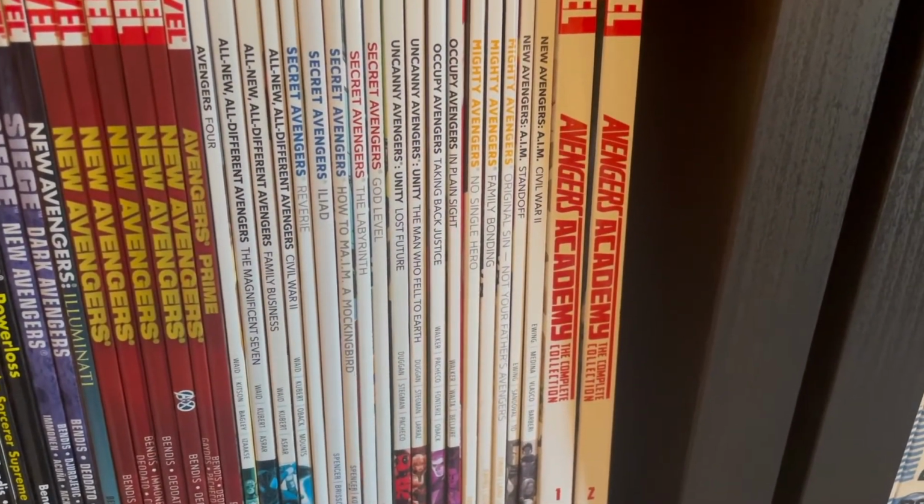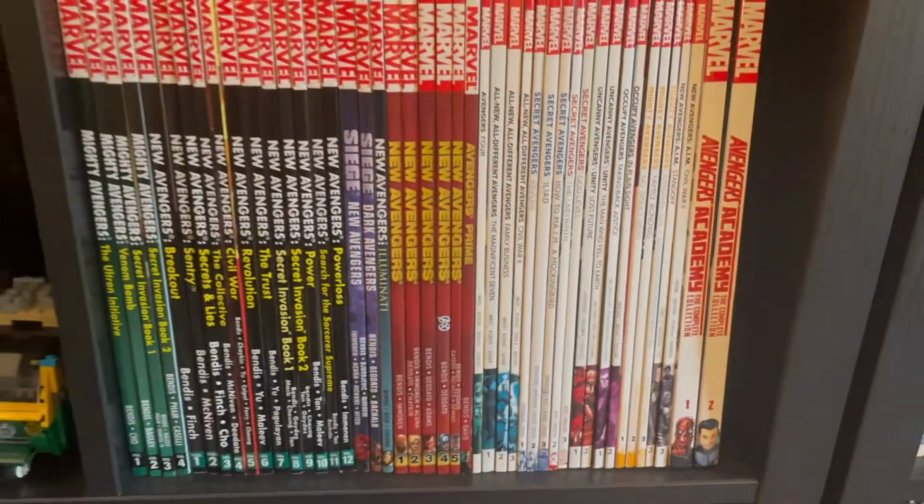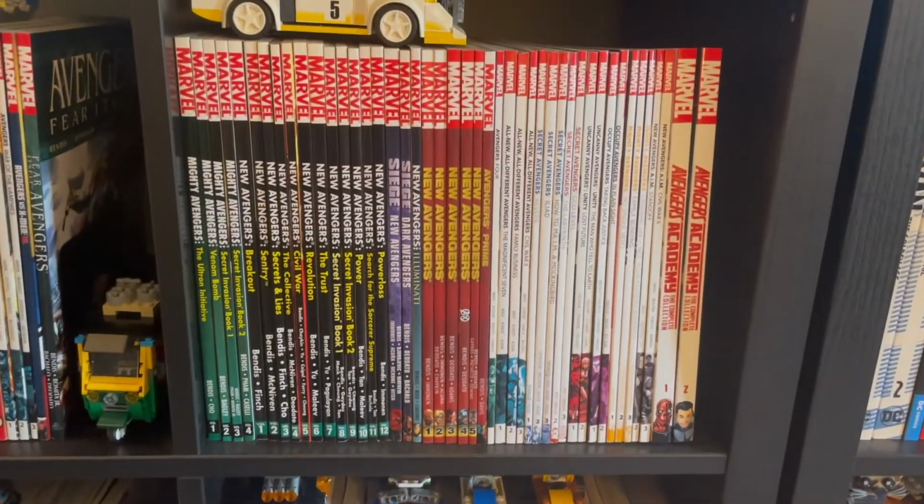Need to get the third volume of Avengers Academy, so that will probably be the last addition to this shelf.